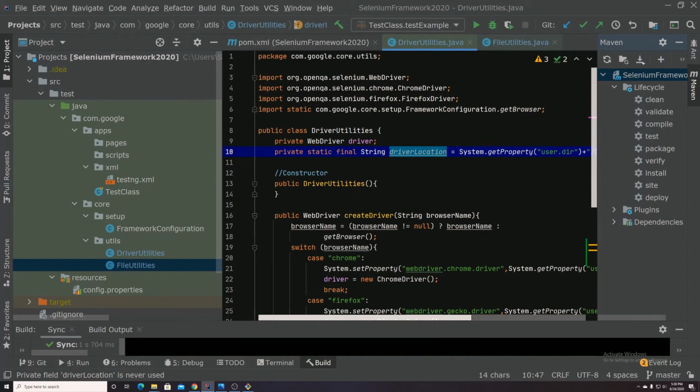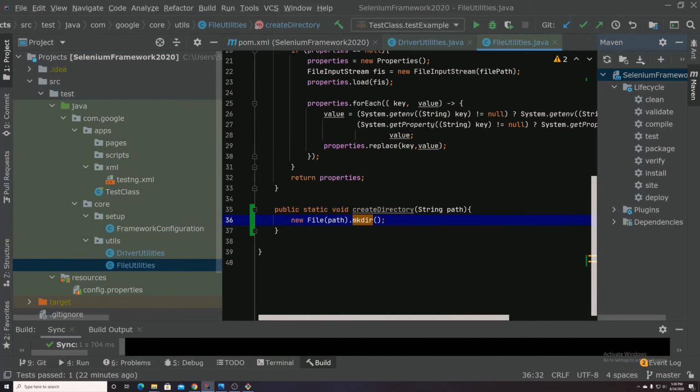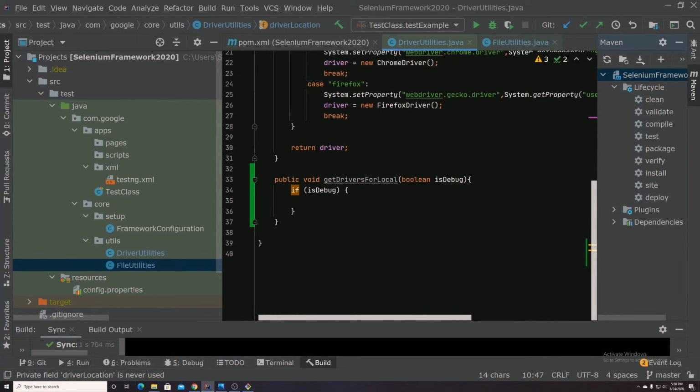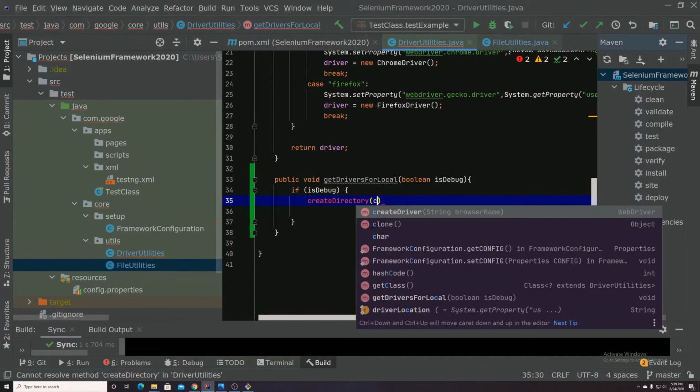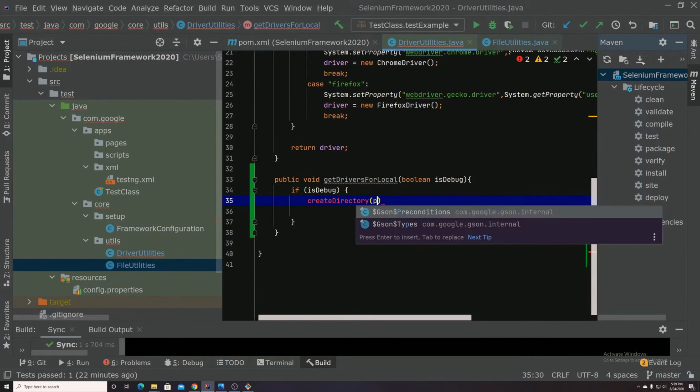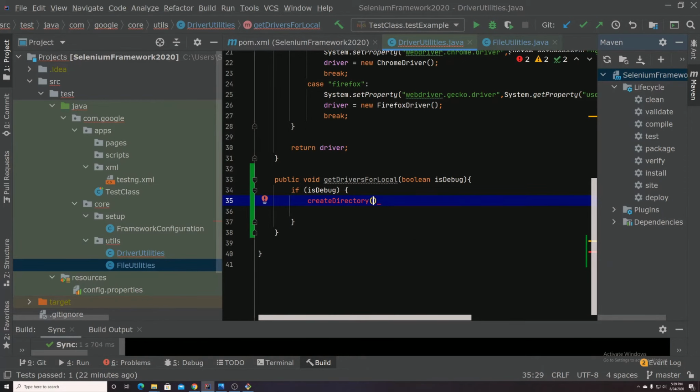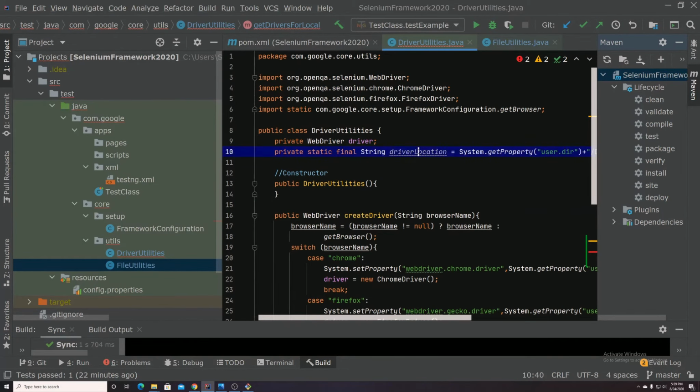So you can call that create directory here, and give the path. So this is the driver location.